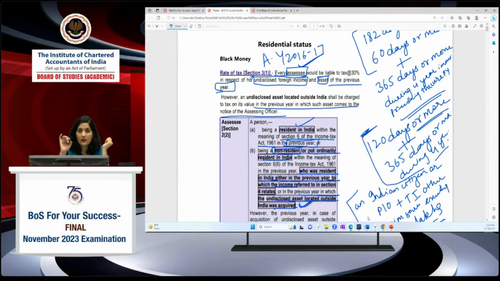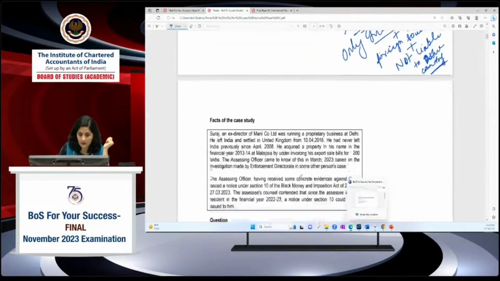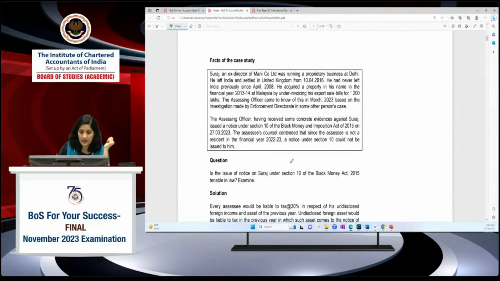आपके कब से हुआ है? असेसमेंट है 16-17 से. आपकी इनकम इज टैक्सेबल इन द ईयर विच रिलेट्स टू, उस साल के मान के उसको टैक्स करेंगे हम. अगर मान लो सपोज, let's take an example. Let's see this example I have with me. Let me explain this concept with the help of this example.